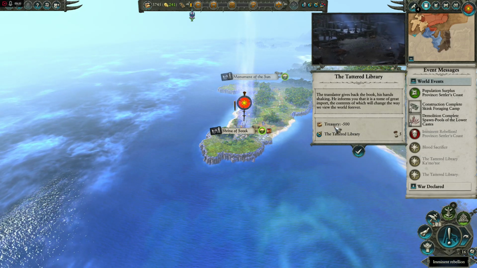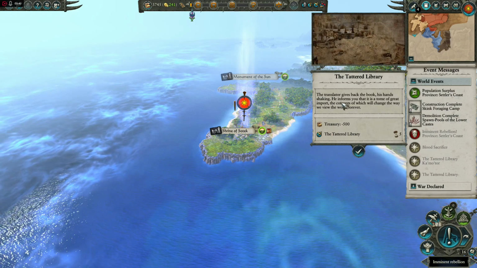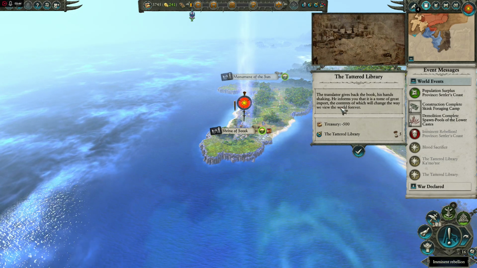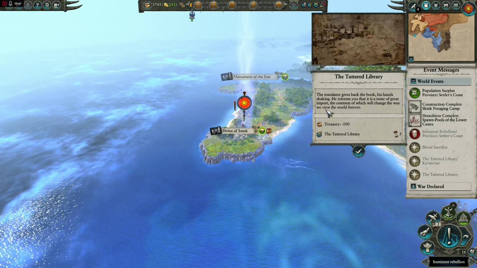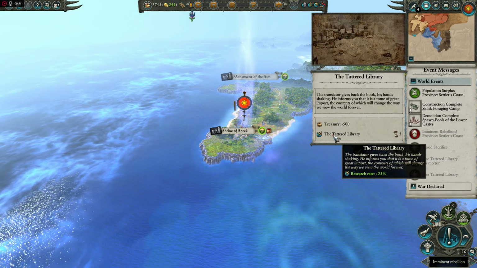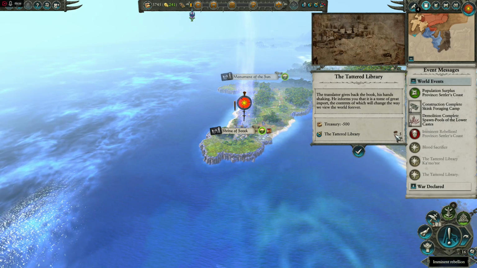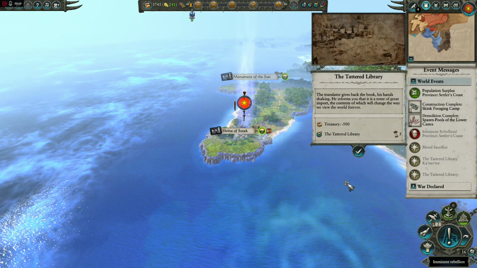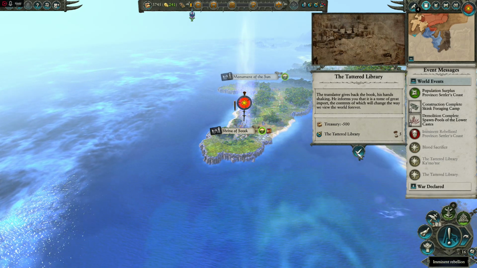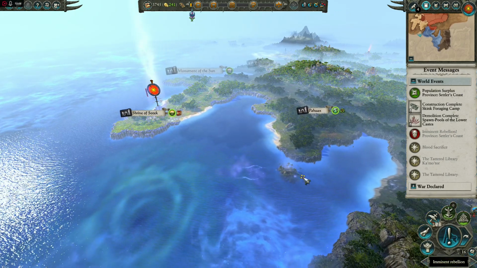Okay. Treasury minus 500 and the tattered library. Oh wow, okay. Translator gives you back the book, his hands shaking. He informs you that it is a tome of great import, the contents of which will change the way we view the world forever. So it cost us 500 treasury, but we got plus 25% research rate for 5 turns. That just amounts to basically an extra turn and a bit of research in 4 turns, so that's not that great really. But 500 money is not too expensive, so that's cool.